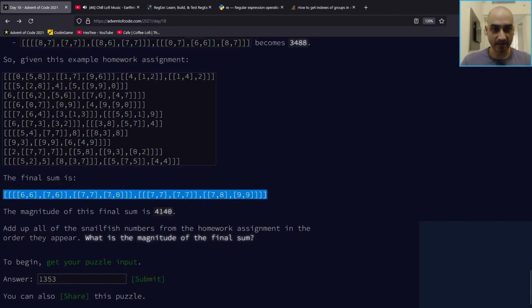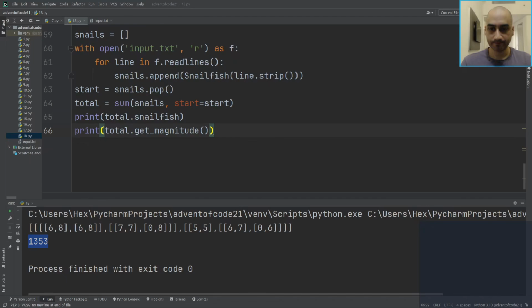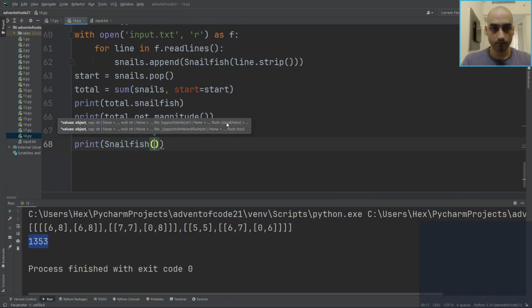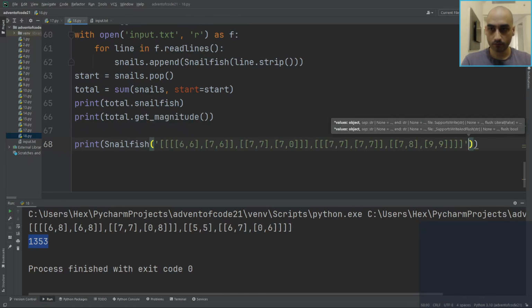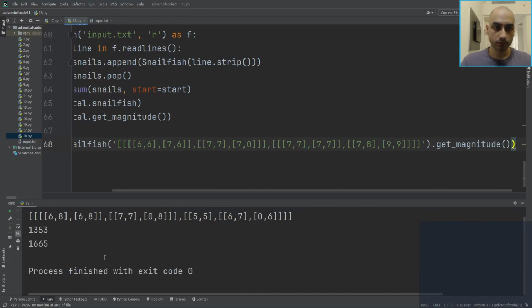The magnitude of that should be 4140. No. My magnitude function's wrong.